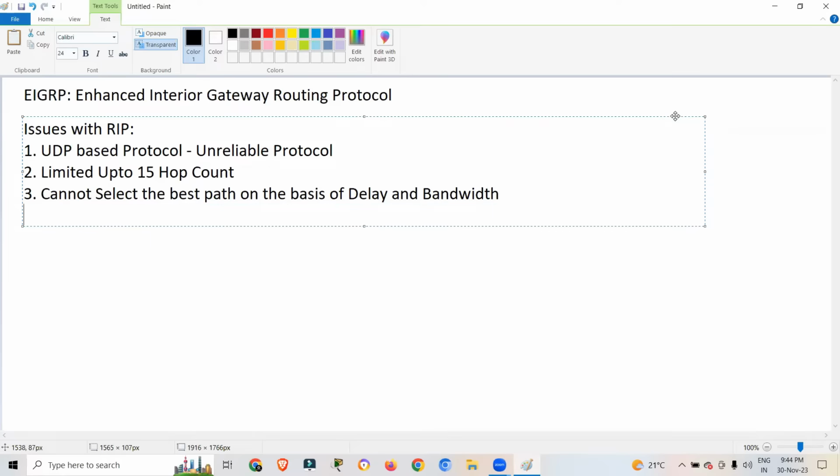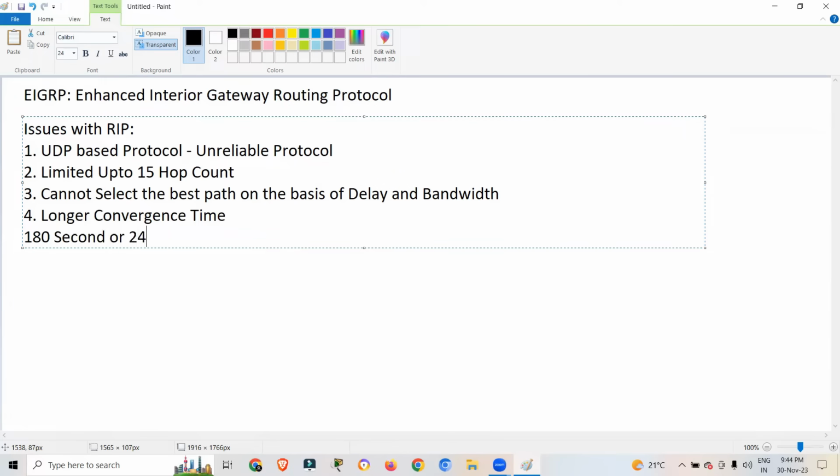Fourth, this protocol has a high, or longer, convergence time. Can you wait for 180 seconds or 240 seconds to select another path, right or not?